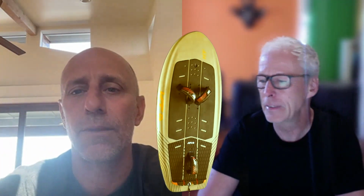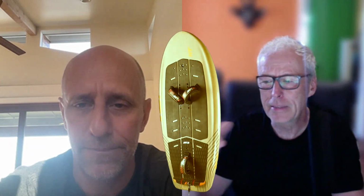Let's talk about the details of the shape. The special thing is obviously the step and the volume of the board. Please tell us what is behind this concept and how did you come up with it?